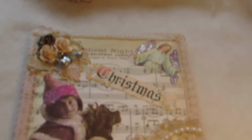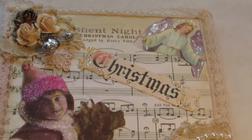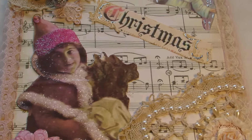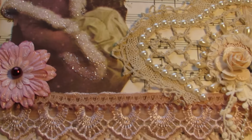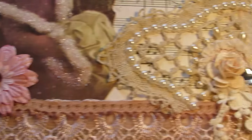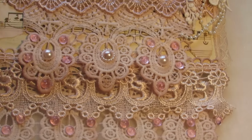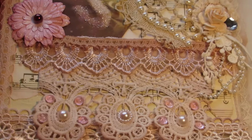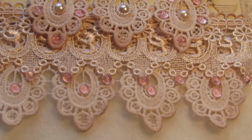So hopefully you'll be able to see all that. And I'll just run over, there you go. Hopefully get it in before this clicks off. And there it is, she's all glittered up. That's all stickled. And there's all the beautiful edging, tail on it. It just goes on forever and ever. That end bit adds on 6 inches. Isn't it beautiful? I love it.